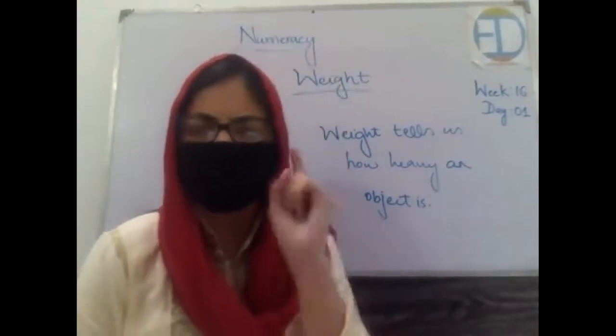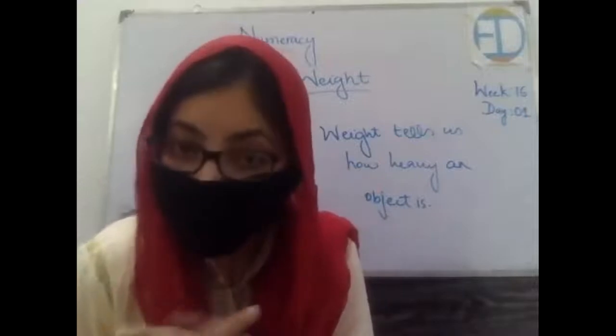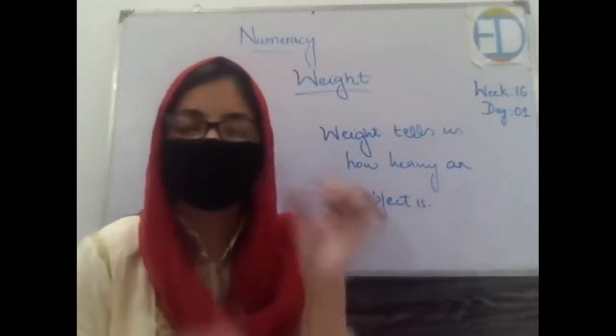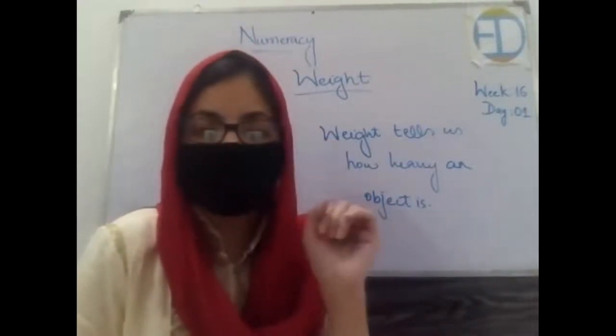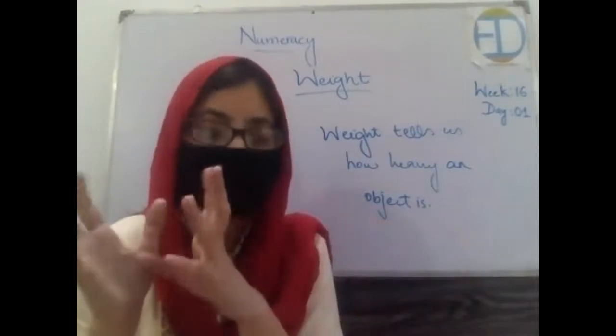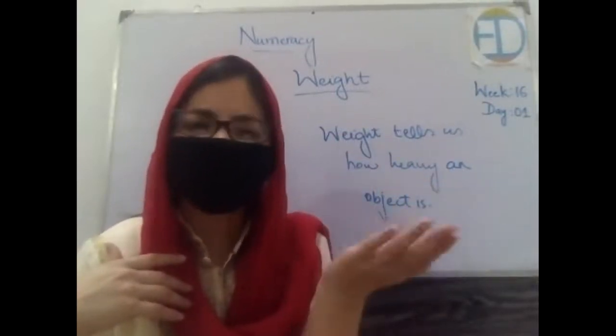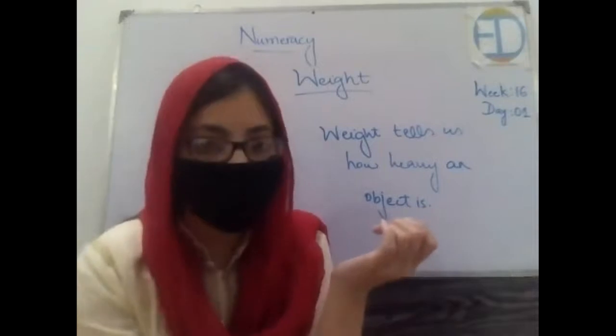Let's say you have a teaspoon and a tablespoon. Now the weight of the tablespoon would be heavier as compared to the teaspoon because the teaspoon is small. Similarly, if you talk about plates, you have one disposable plate and the other one is a steel plate or a plastic plate. So the weight of the disposable plate would be lighter than the other one.